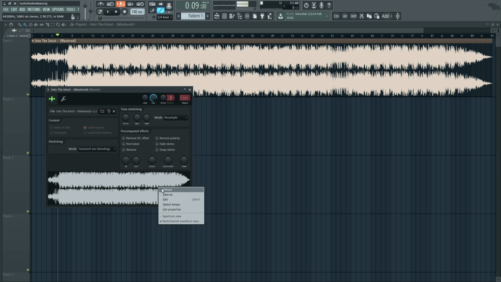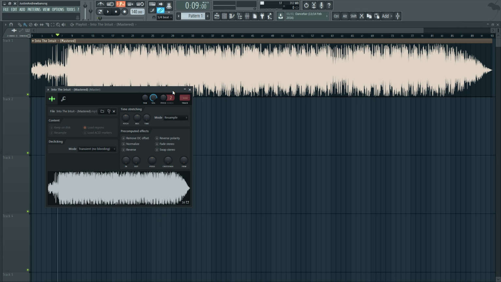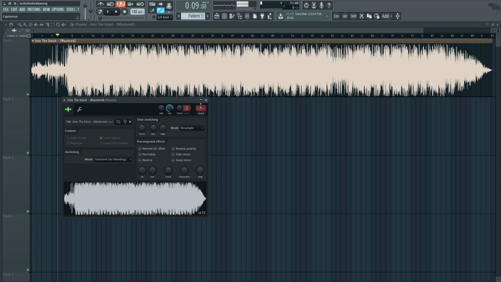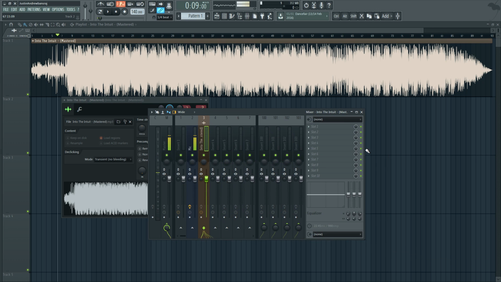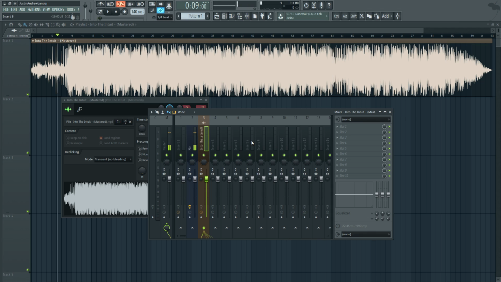Let me go ahead and right click, put this back into multi-channel. Cool. Now let's take the track, double click, click track, and it'll go into the mixer. Now we have it in the mixer. We can route this into two separate slots. I'm going to turn off the mastering, so we won't hear it going directly into the master, but instead going to this track and then that goes into the master. If you don't know about routing, then yeah.